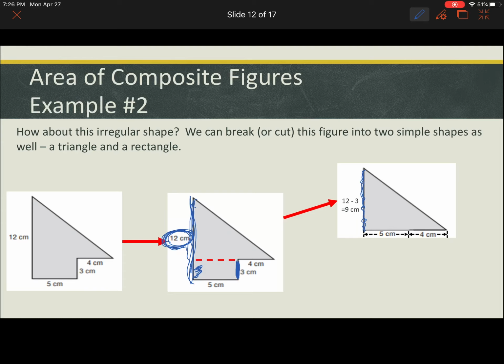Similarly, if you take a look, the base of the triangle, on the right side, we see we have 4 centimeters. And now we need to figure out this part right here, which is our rectangle. Luckily, we are given the base of the rectangle will also be the top of that rectangle. But now we can combine this 5 and 4 centimeters and get 9 centimeters for the base. And then for the rectangle, we're given that we have a base and a height, 5 centimeters and 3 centimeters.